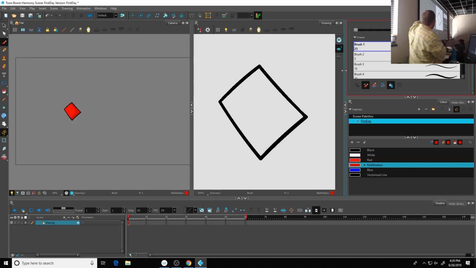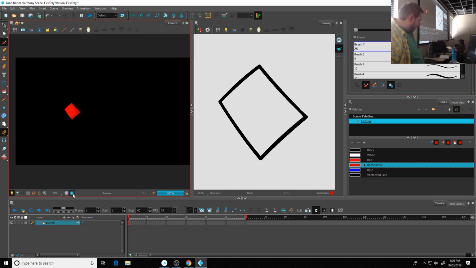If you want to see what it's actually going to look like, if you click this little blue flower down here at the bottom, that's what it's actually going to render out like. Which is a little annoying because our lines are black and now the background's black and you can't really see the lines. I'll show you how to fix that in a minute. But one is the OpenGL view and one is the render view.